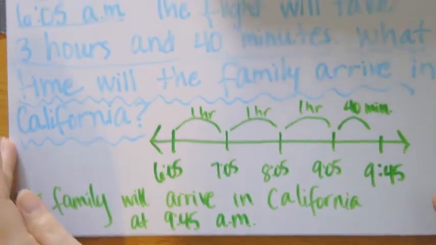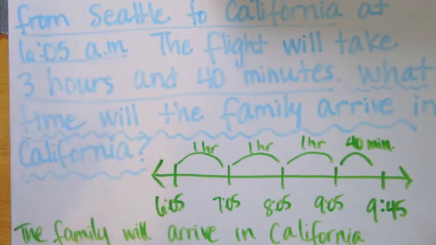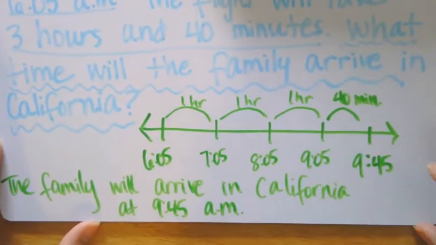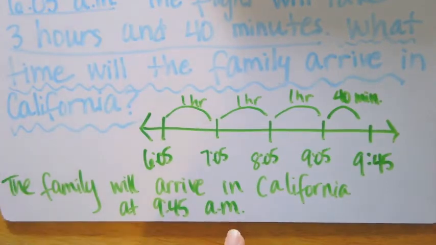Okay, and we know that it is morning, okay, because it goes 3 hours and 40 minutes after 6:05 in the morning, and it's still morning time, and it doesn't cross over into PM until it hits that noon. So it's after that noon or 12 o'clock time is when you start transferring over to that PM, okay? All right, so there's our 9:45, and we're gonna pause so we can write down another word problem.